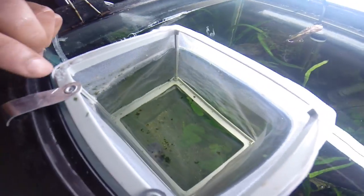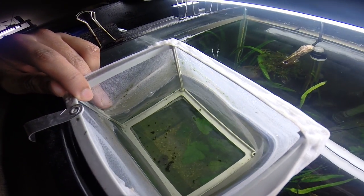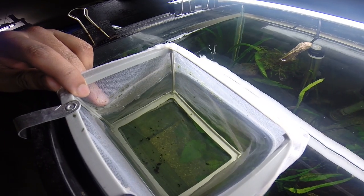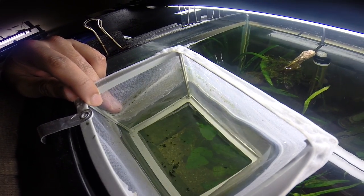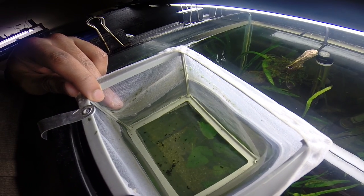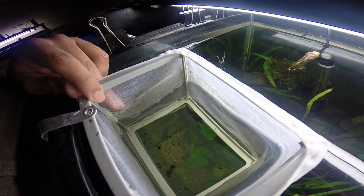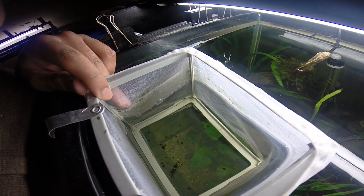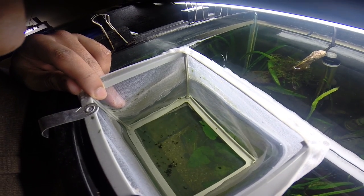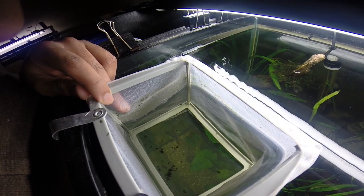I want you guys to see the babies — you can probably see a little bit of them. Some of them, very few, were swimming around and they're just chilling at the bottom. I don't really know much about raising these angelfish babies, but I seem to be doing pretty good right now. A few of them have the yolk sac on for eating — I guess in a couple days that'll go away and they'll be free swimming around.